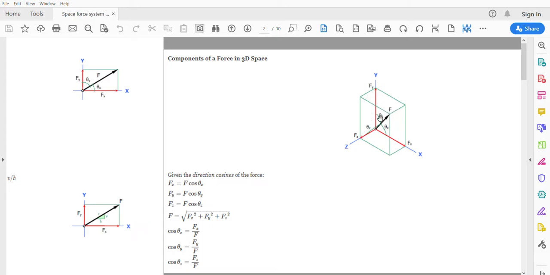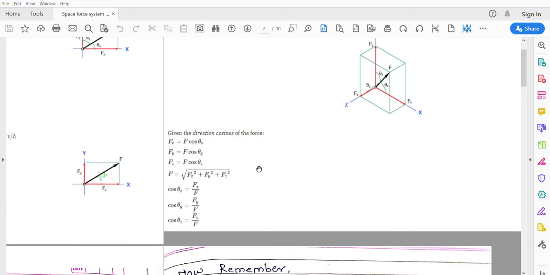So the end point will have coordinates x, y, and z, and the origin will have coordinates 0, 0, 0. Similarly, if you imagine this line in space, it will create some angle with the y-axis, some angle with x, and some angle with the z-axis, and that is what theta x, theta y, and theta z indicate here. So it is very simple. If you know the angles of the line of action of force with respect to the axes, we assign cos to it. By using that principle, Fx equal to F cos theta x, Fy equal to F cos theta y, and Fz equal to F cos theta z.